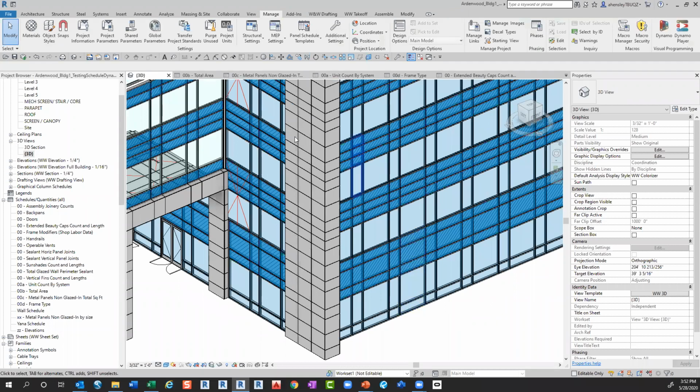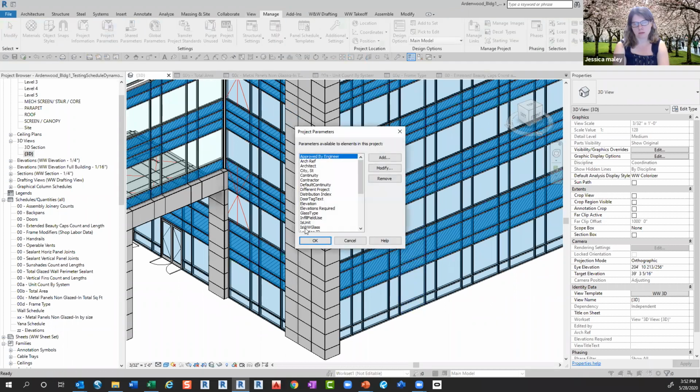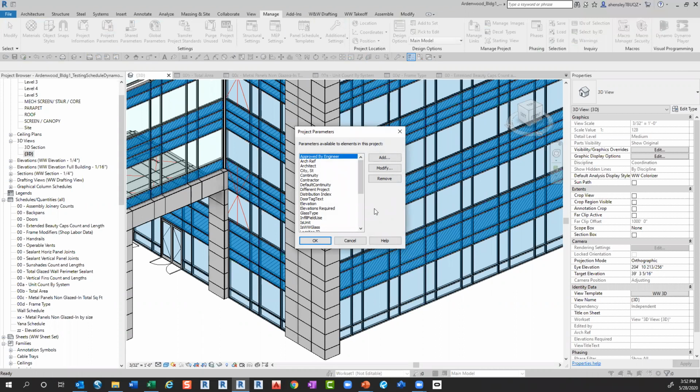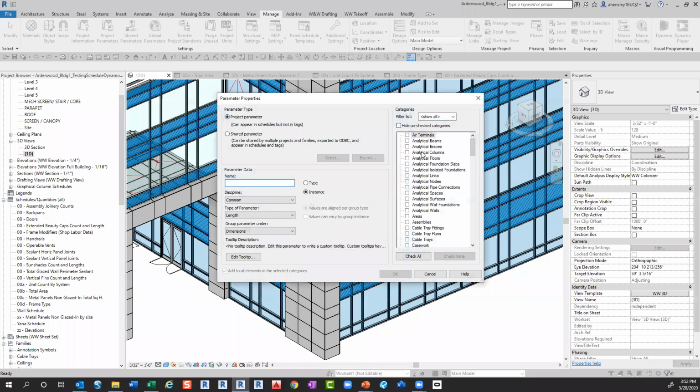Yeah. So again, it's easy to just go in and make a project parameter that's specific to the needs of that project. We have hundreds of parameters that we use all the time, stuff that's very typical. But you could get into a project, understand what you need based on it, and then just create a project parameter, or however many you need, by coming in here and adding them in and then assigning them to what you care about. Do you care about generic models? Are you looking at parts? Here, you could assign it to generic models, or you can see our wall schedule is assigned to walls. These are all the categories that are available to assign parameters to, so that when you select them in the model, you can fill in that value.